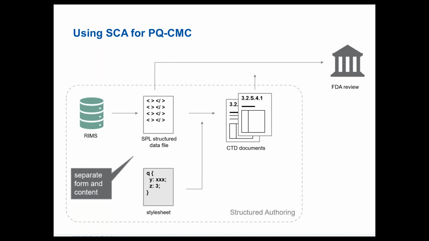This data is then converted into the SPL file. And furthermore, the style sheet is applied to the structured data, which provides formatting, for example. Now, both these together, content coming from SPL and formatting coming from the style sheet, can be automatically combined, and the traditional CTD module format can be generated. Therefore, there's an option of having SPL and/or CTD submitted to authorities, in this case, FDA.